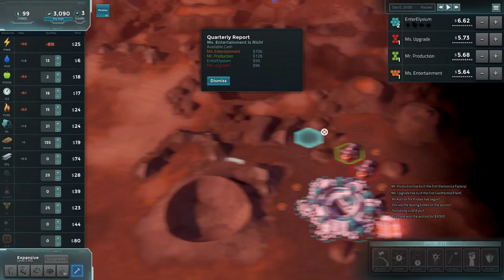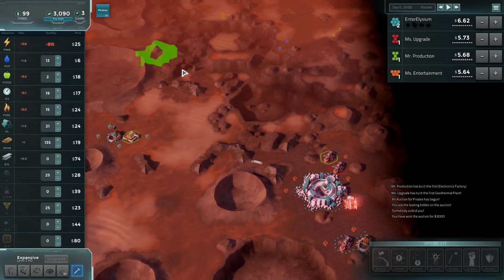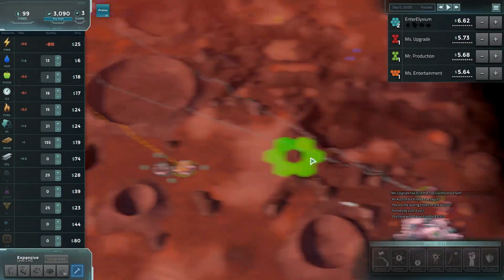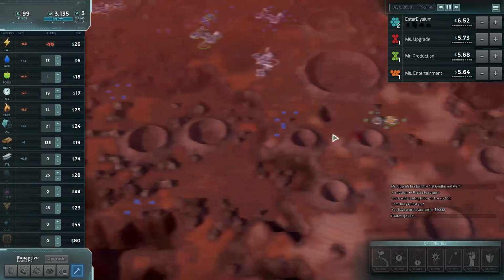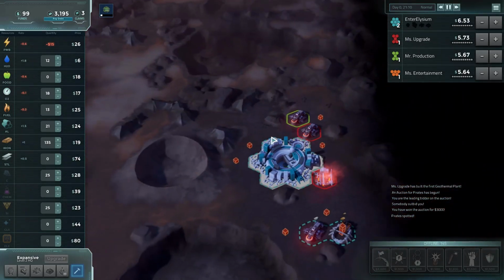Okay. Miss Entertainment is the richest. Yeah, I know. Pirates. So let's put them down. As you can see, we've got this little hexagon appearing. Electronic chips. I'm going to put it down here. That should cover them. Pirates. I hate those filthy bandits. Yes, lovely over the voiceover.